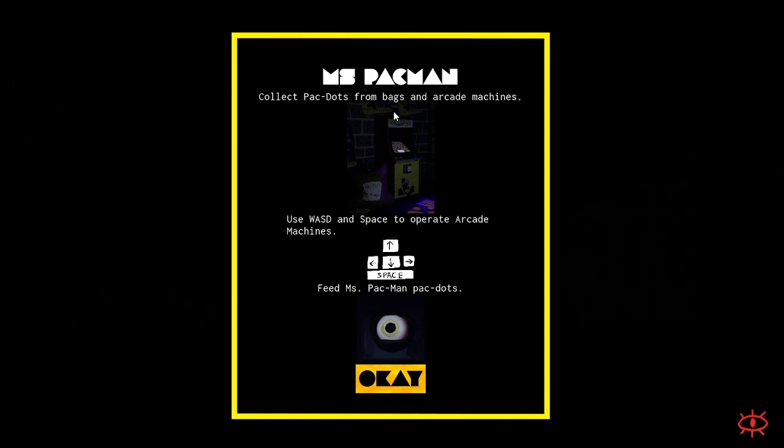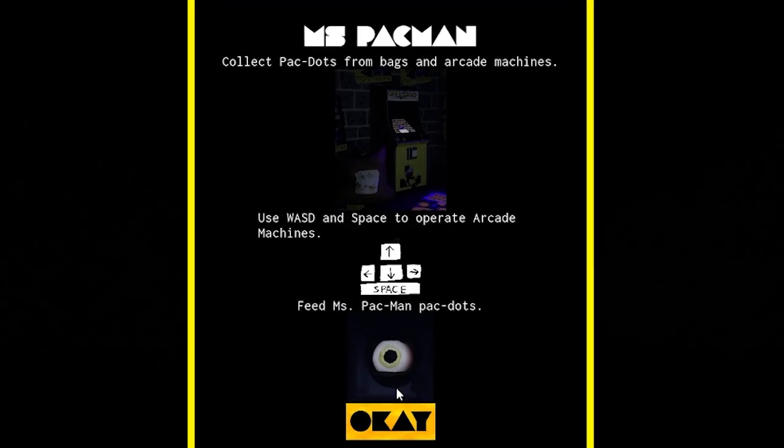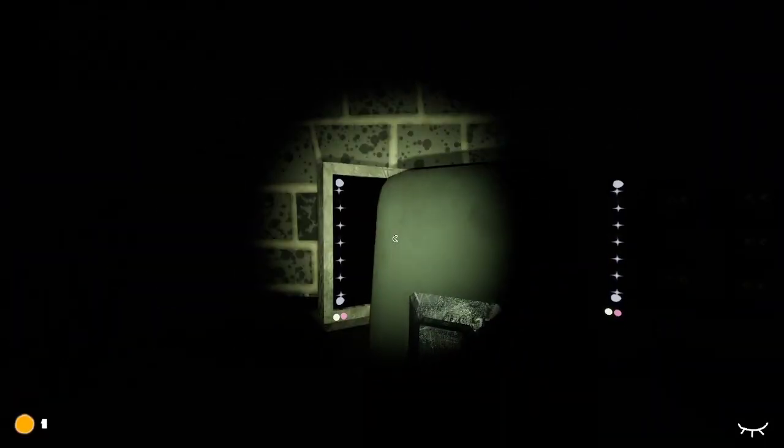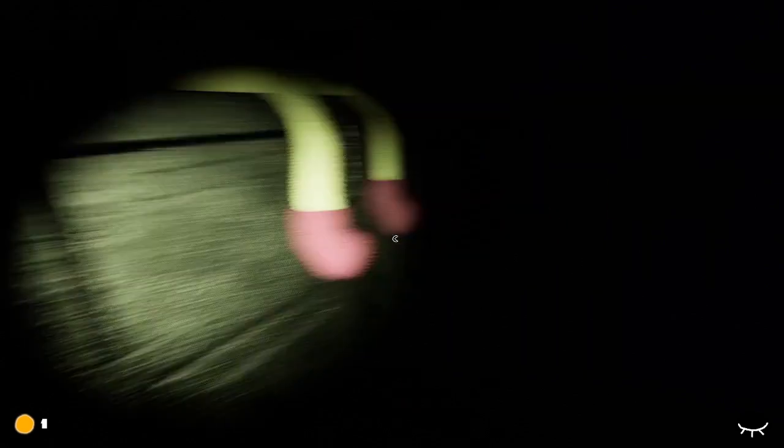Collect Pac dots from bags and arcade machines. Use WASD and space. Yeah. Feed Miss Pac-Man the dots? Is this Miss Pac-Man? Is Miss Pac-Man a flippin' giant eyeball? Got a little computer here. Very nice. Got any more Pac dots? Oh, we got a little cute plushie.